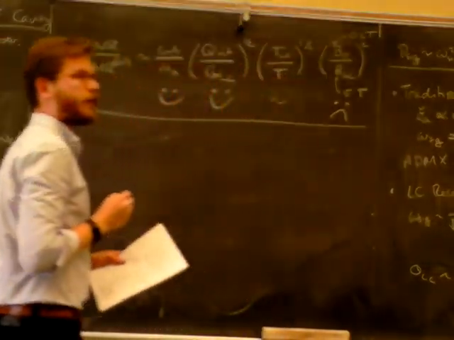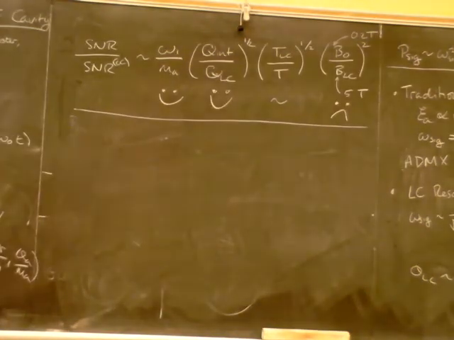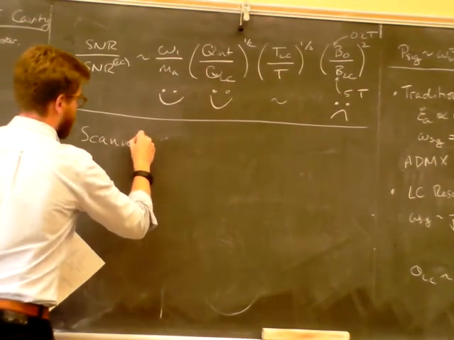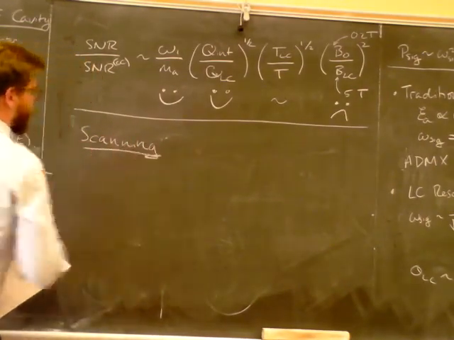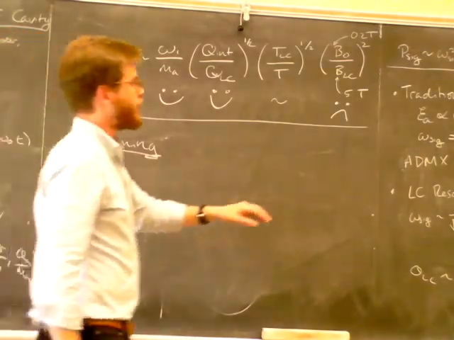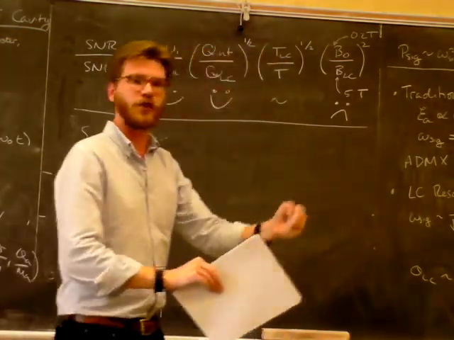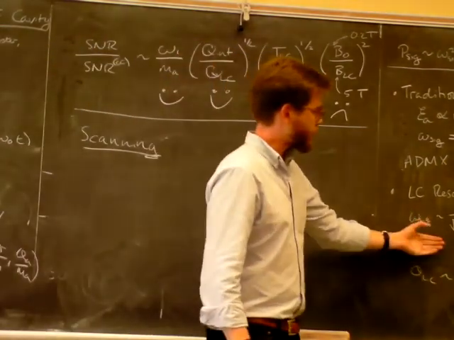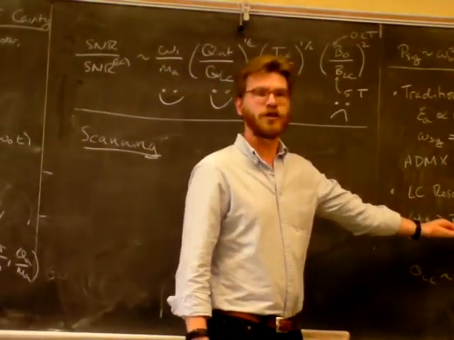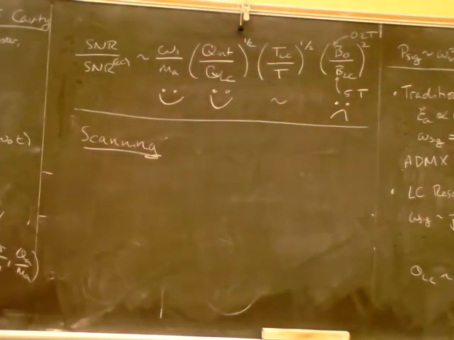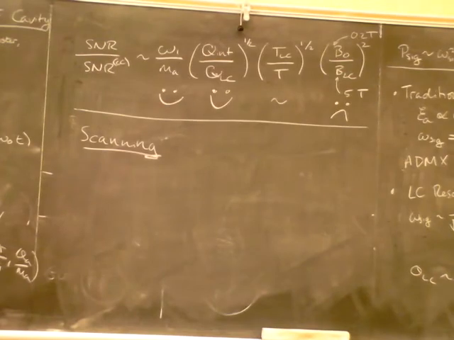Of course, in any of these experiments, a major issue to be discussed is how you scan axion masses. So I briefly alluded to the fact that in this experiment you can insert tuning rods to slightly change the frequency by changing the geometry. In this experiment, it's pretty clear you can just change your capacitance or your inductance and therefore change the oscillating frequency. In this type of approach, you have to do something a little bit different.